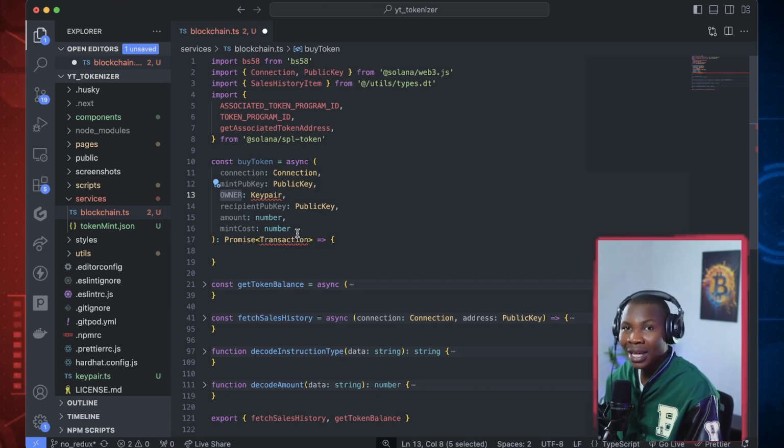You can even set the balance, how much you're selling each one of your token. All of these things can be done by you.